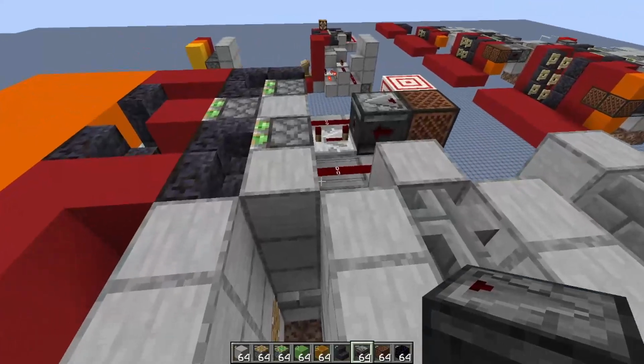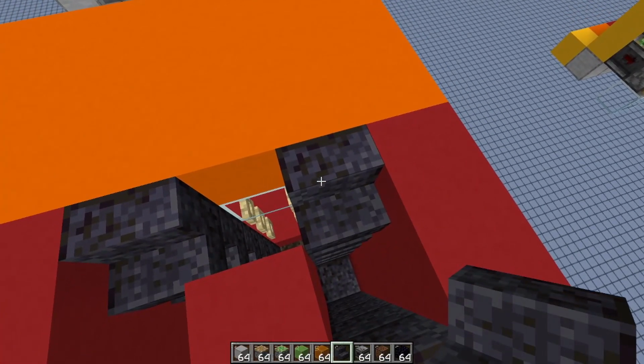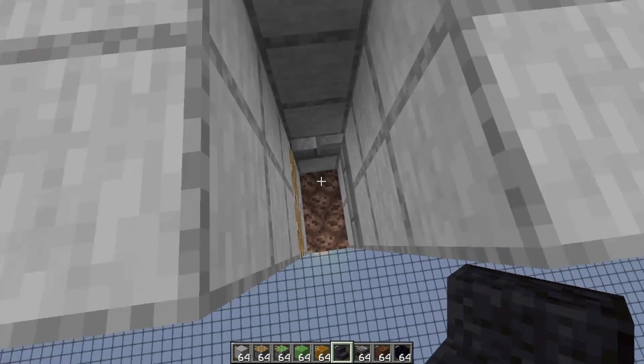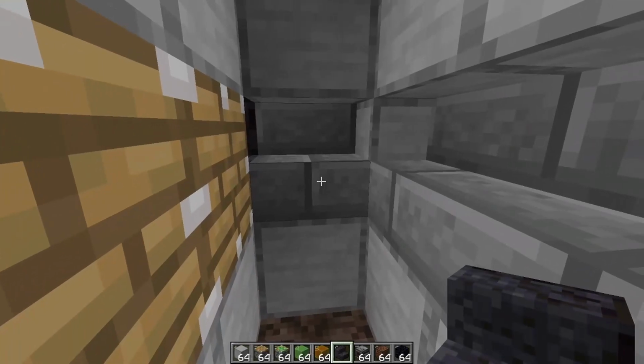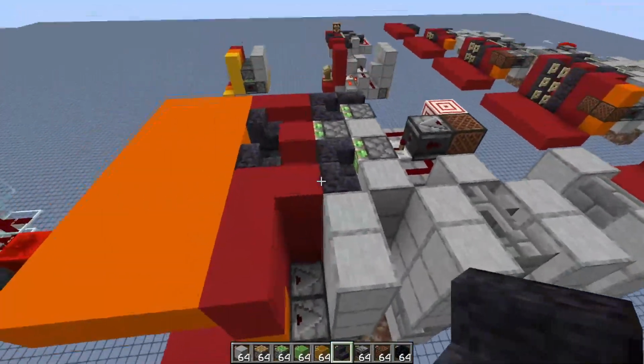Also, another thing you need to do is make sure that all these stairs are water source blocks, and you need to fill in this signal transfer area with water source blocks too, including the stairs over here. It's a little bit difficult to do that with just buckets.